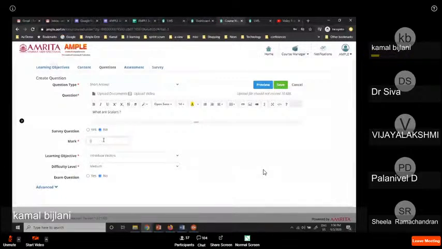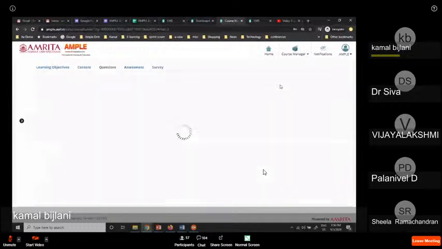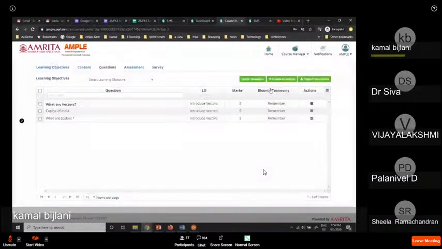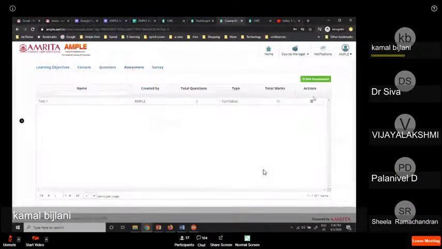This is very important. If you're going to do random questions, the parameters should be around the same. Okay. So the 5 marks and the same learning objective, those two must be the same. The others, we can have some freedom. Okay. So we're going to save this question now. And then we will go to our existing assessment and we will edit it. Or we could add another one, but let's edit this one.